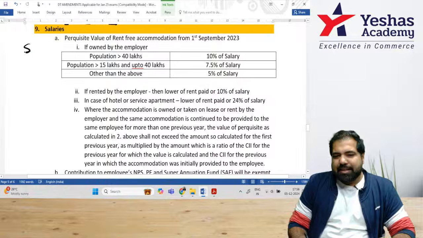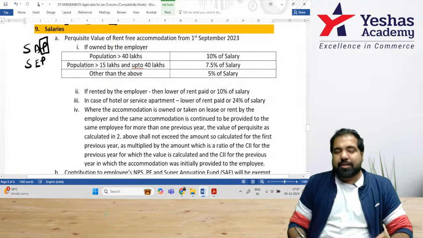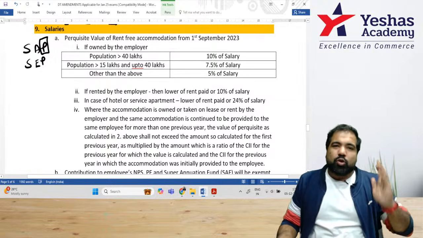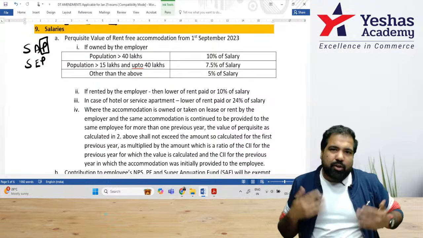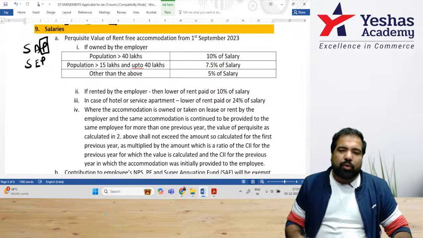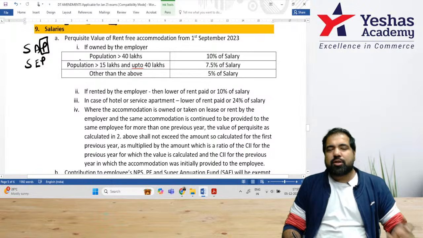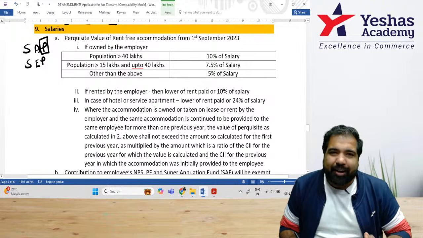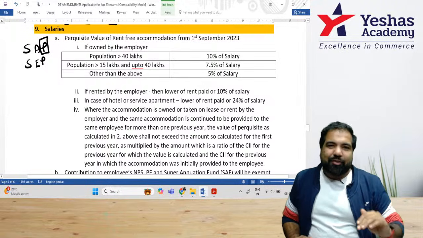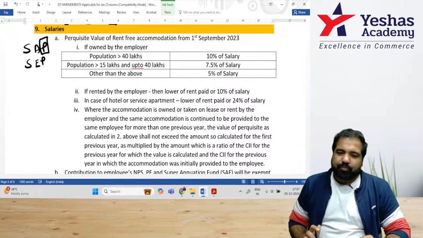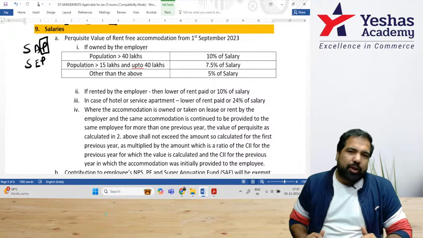If you remember, SAP and SEP, we are talking about one such perquisite, that is a house or an apartment or a flat or a bungalow, depends on how important you are. Your employer is giving you some accommodation and you're staying in it. We're talking about that. Furniture, no change. Only and only in this case, accommodation, the percentages have changed. Unfortunately, they have changed in the middle of the year. Don't worry, first I'll teach you the percentages and then I'll talk about how you solve it in the exam. So first we'll talk about the new ones.